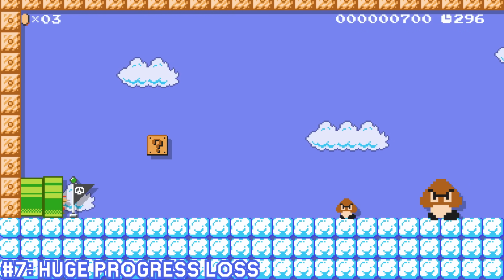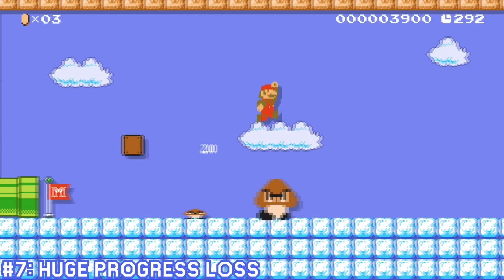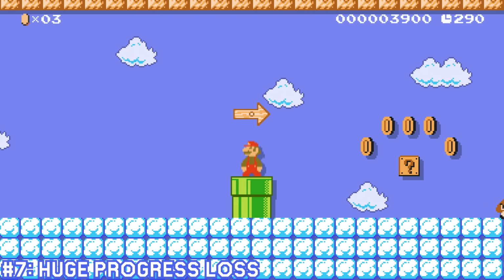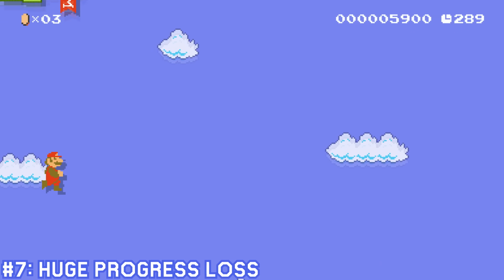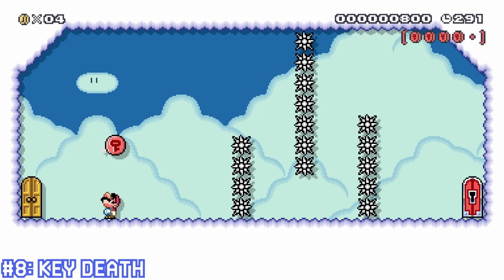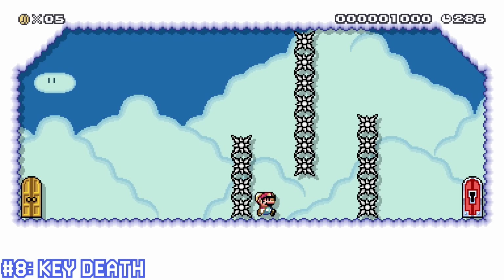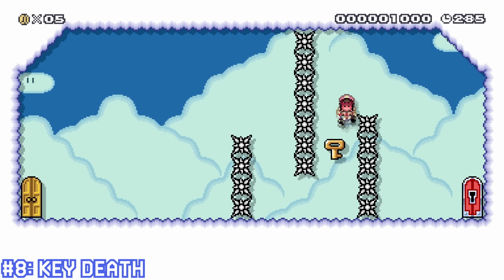Never send a player back to the start and make them lose all of their progress. We don't want them to boo your level out of frustration. If you're working with key coins, make sure the player won't die after collecting them all. If they do, all the progress of collecting coins will be lost and they'll have to start over.